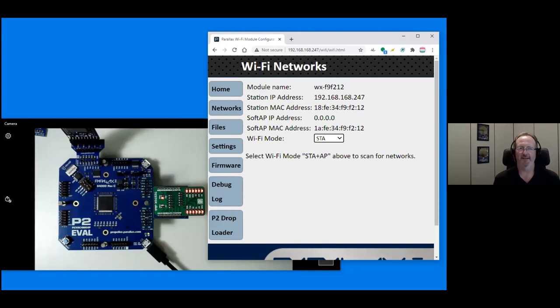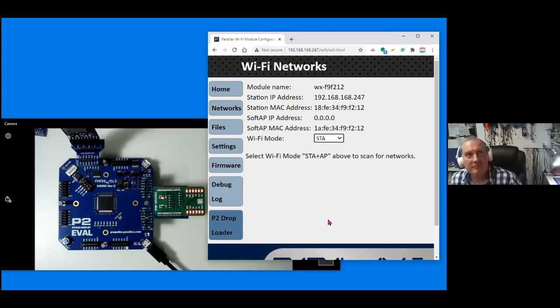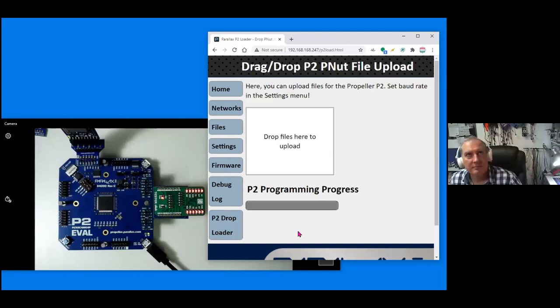Does it support that? Yes, the manual for the Wi-Fi module describes this and what the limitations are. Like the biggest thing is that you have to be on the same subnet, which is usually a typical case for a home user, for example, in order to communicate with it, because it won't route across subnets.